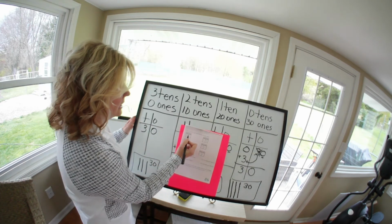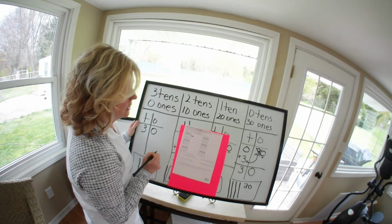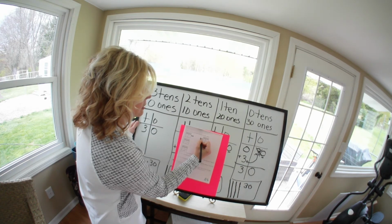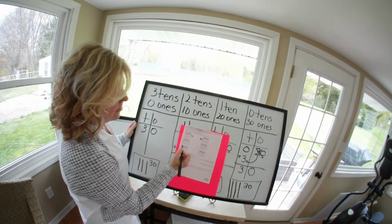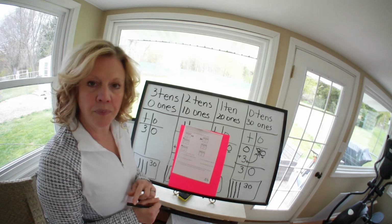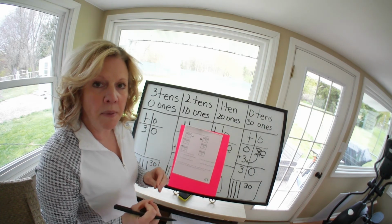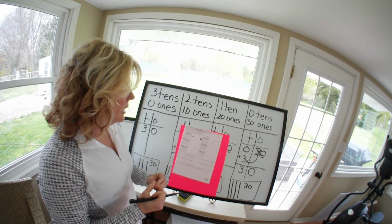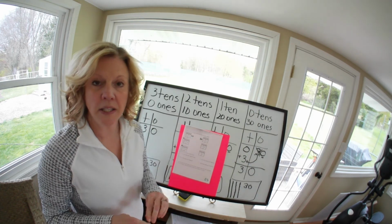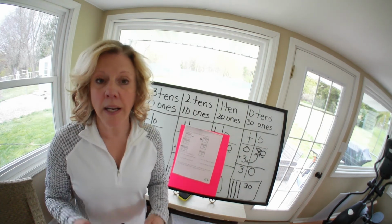So for example, if I have 2 tens and 2 ones, I know my number is 22. If I have 3 tens and 6 ones, I know my number is 36. What about this one and this one though? You have to do something with those, don't you? So I want you to think about what we did on the previous page. Then write the number next to it, and then go ahead and draw your lines to match. So you're going to be completing pages 84 and 85.